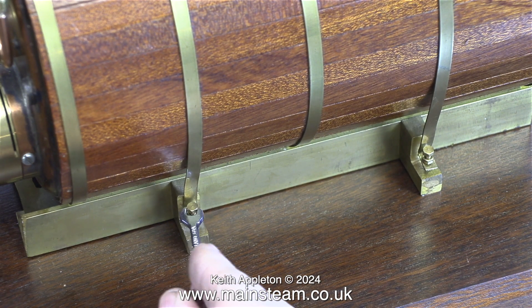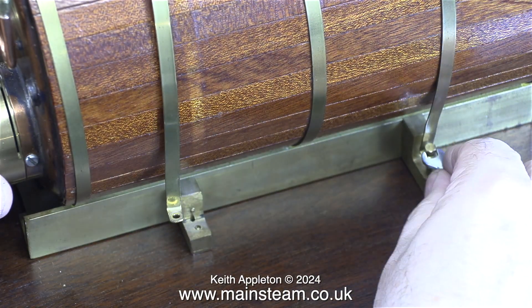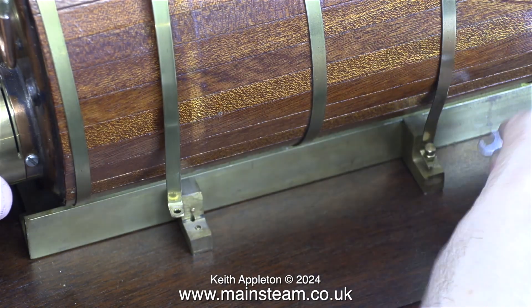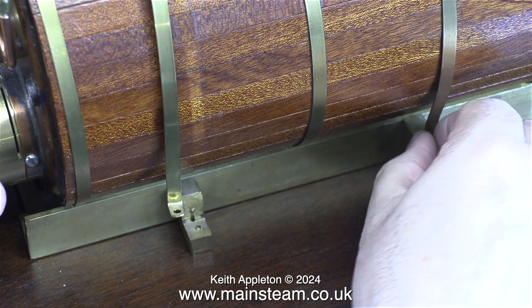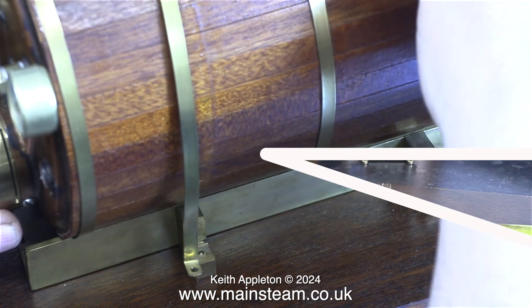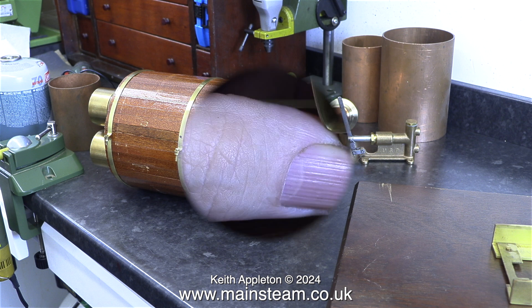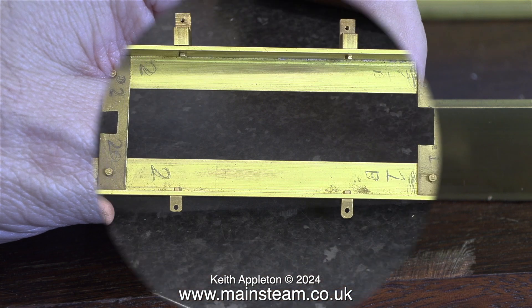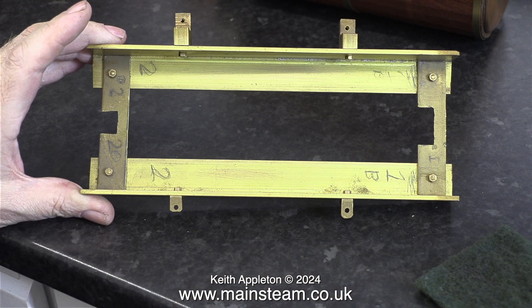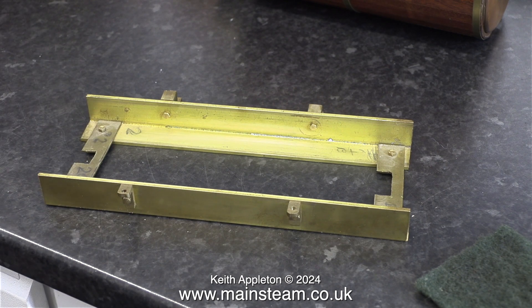It's time to take the boiler off the very crudely made brass base — it was made by the original owner from whom I bought the boiler. I'm going to modify this base and tidy it up, but first I need to remove the bolts that hold the two pieces of boiler banding in place. That will allow me to lift the boiler off the base so I can give the base some attention. There are some slight marks underneath the boiler — I'll wipe these over with some polyurethane varnish. The cross members are not strong enough, so I'm just going to modify it so it'll be solid and won't move around. I'll take the part up to the main workshop to do this.